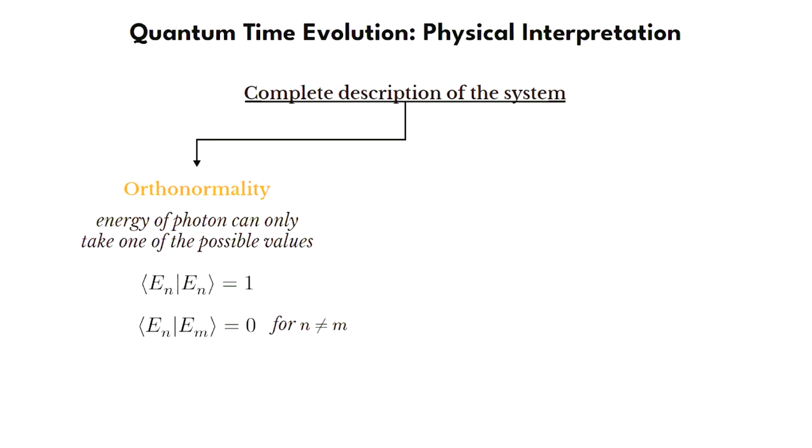So these are basically saying that if you have a red photon and the experiment gives you a red photon, then you get something non-zero. But the normalization condition requires it to be one. In a similar fashion, if you want to observe a red photon but it gives you a blue photon, you observe nothing. That's what the zero stands for.